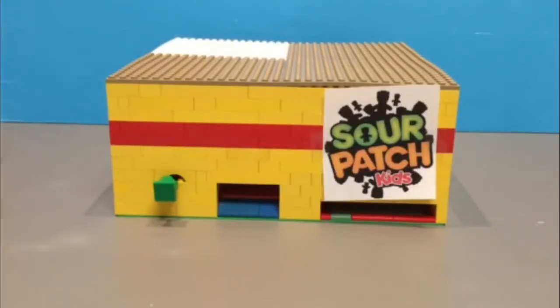This is Dee Brooks here, and today we are going to be presenting our new Lego vending machine that I have been working on for maybe like a week or so. It's not really the best, but I think it'll make up for all of our inactiveness. So yeah, we haven't been posting in a while, so let's get started with the video.